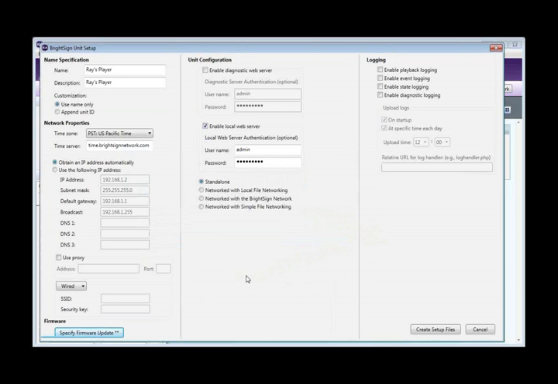So, with a firmware update selected, remember now, having updated firmware, I won't need to do that again. Players don't forget their firmware. It's just something you do once. I now have the option to set up my player for the networking method that I'm going to use. If it's standalone, then this is the last and only choice I need to make. I leave everything else empty, and I simply say create the setup files.